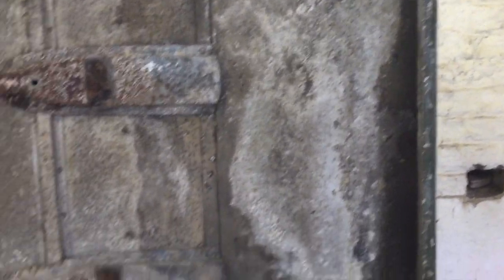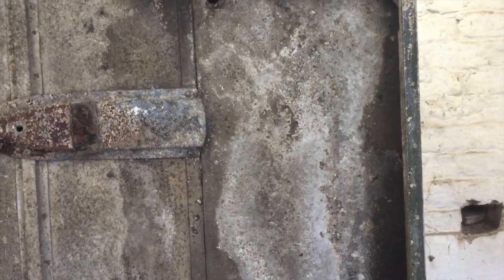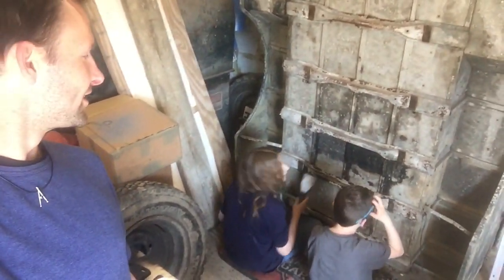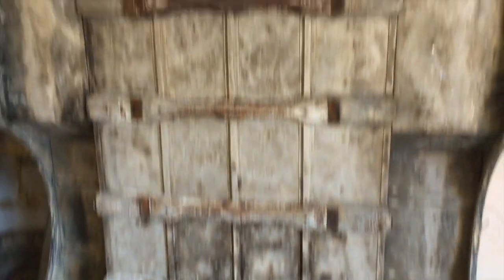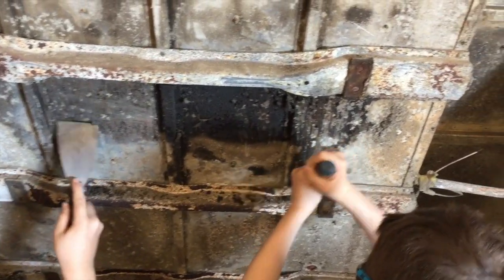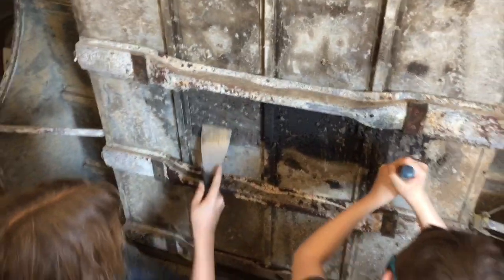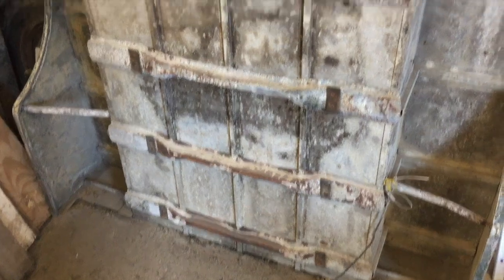If anyone's got a suggestion of what would be good to use, do let me know. I'll probably just do a panel because I've only got one can. If anyone's got an idea of what would be good to spray it with, do let me know. Welcome back to Brassic Classics. Today I have my own little workforce - say hello guys. Hello! We have Zach and Axel, they're off school, let's put them to work. So here's our Land Rover Series 1 tub. I've done the first half - look at Zach and Axel doing the second half. Looking good! So I've now cleaned off the whole tub with the help from the boys.